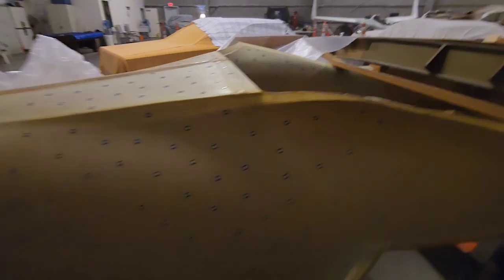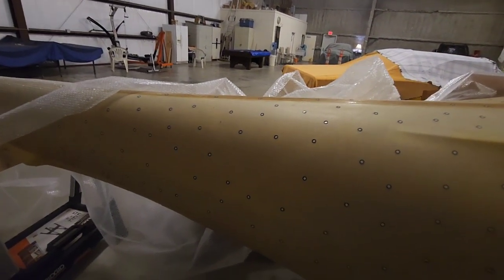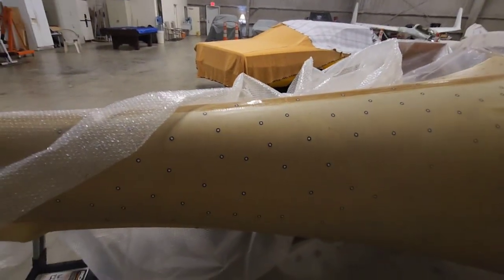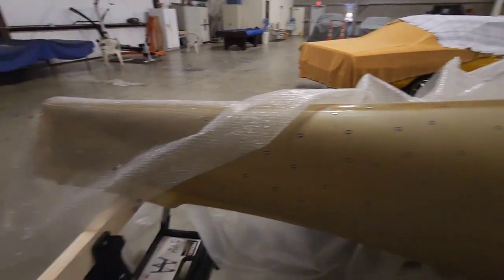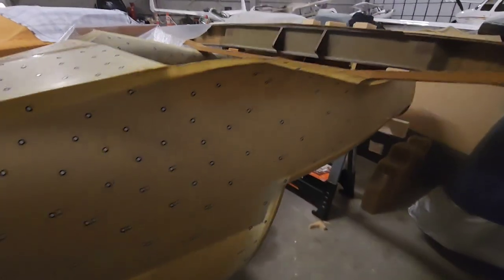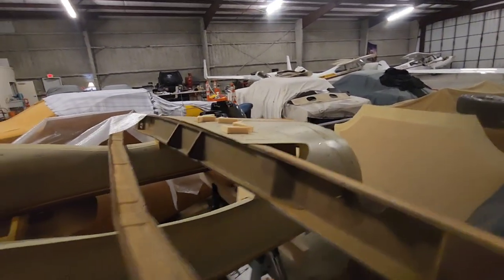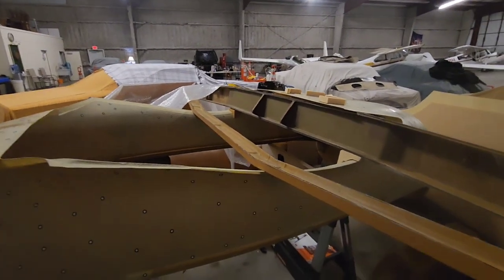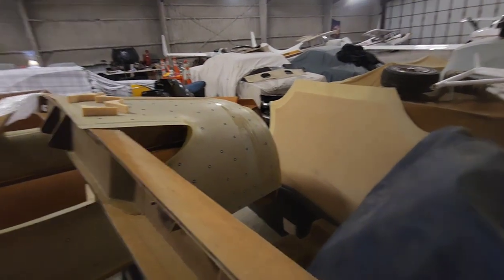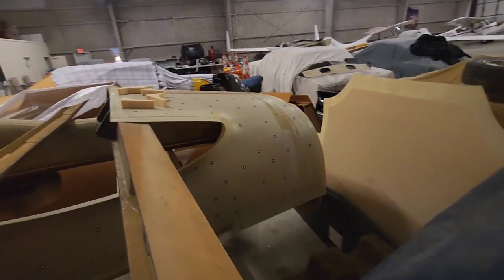One of the big modifications that the people who race these are doing is wrapping the tail cone with additional fiberglass on the outside of the structure. This ties back to an article written in the 90s about large tail or Mark 2 tail versions of the 360 having potential for flutter. Since I'm going to be flying this aircraft at a higher altitude than most, and flutter is affected by altitude not just by airspeed, I plan to use a UL Power 520T with a 4-blade constant speed prop.